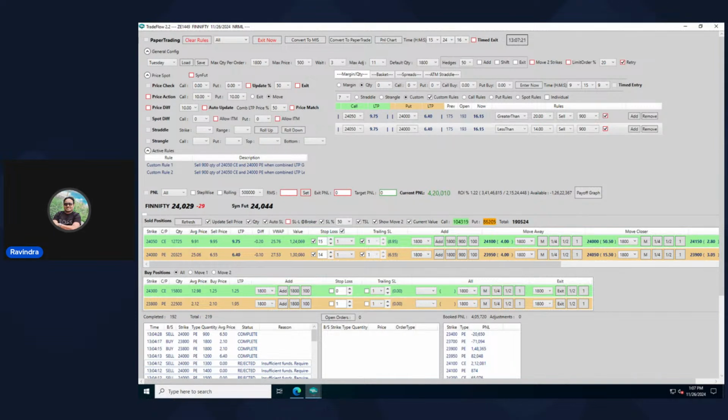So right now I'm not planning to make any changes. This is the only condition that I have: in case it is above 20, I'm going to sell 900. In case it is below 14, I'm going to sell another 900. Sorry, I also have one more condition here: above 15 I'm going to exit, above 14 I'm going to exit. And then there is a trailing stop loss: in case it goes below 8.95, it will reduce by 1. In case it goes below 6.55, it will reduce by 1. Those are the only two conditions that I have. Am I audible? Can one of you confirm?